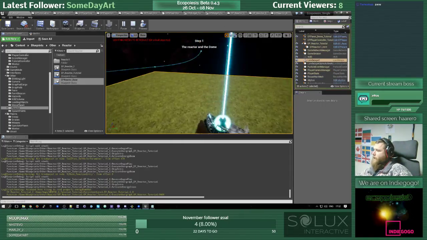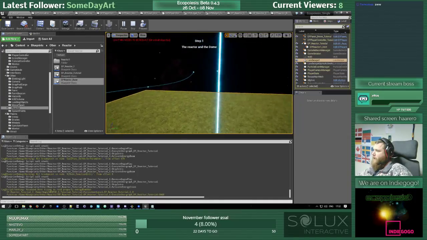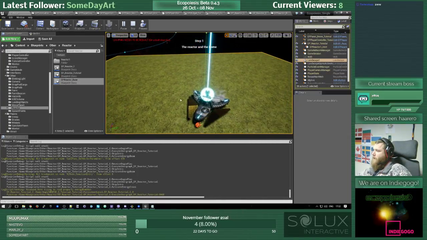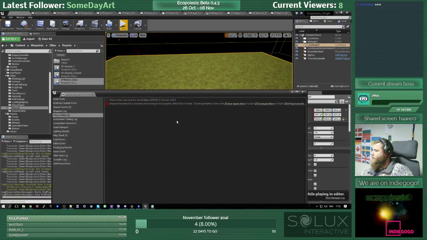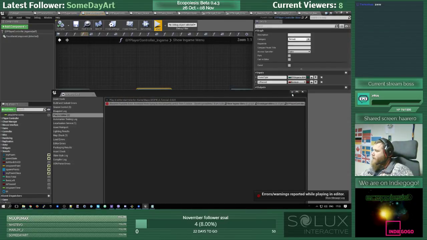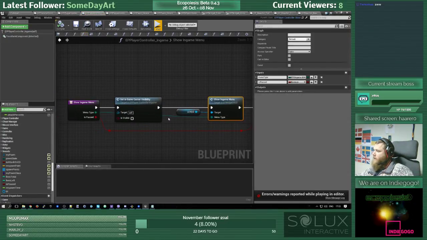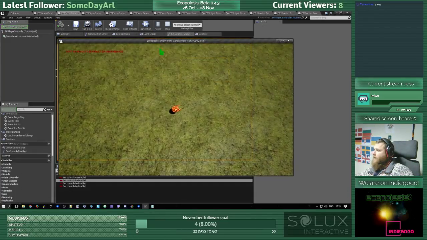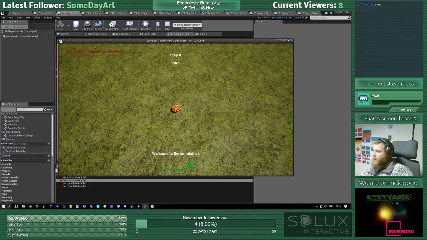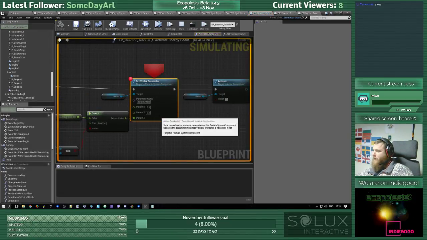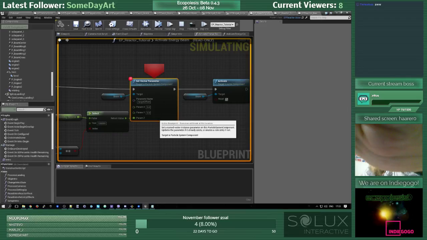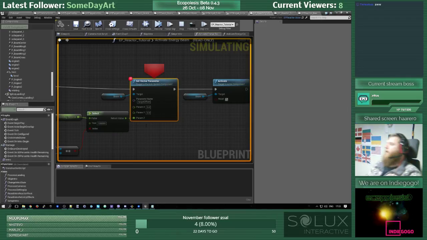This one works fine, and other guys don't work properly. Show in game menu doesn't work, yes, because I removed my UI. What's wrong with my camera?